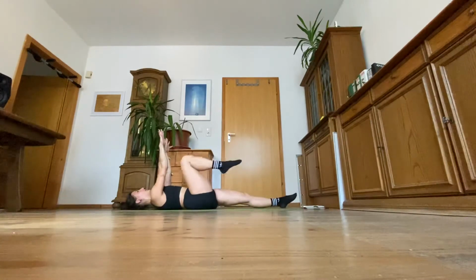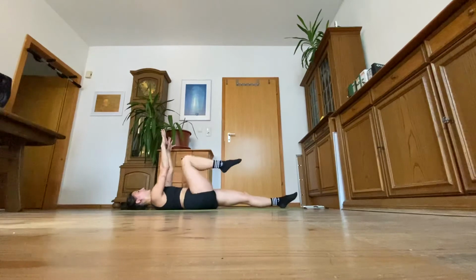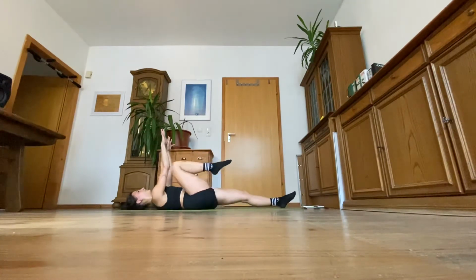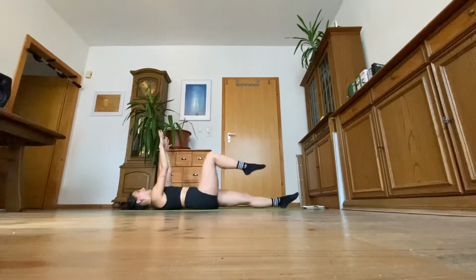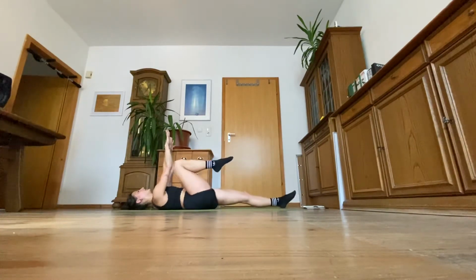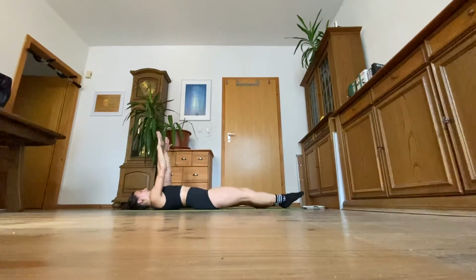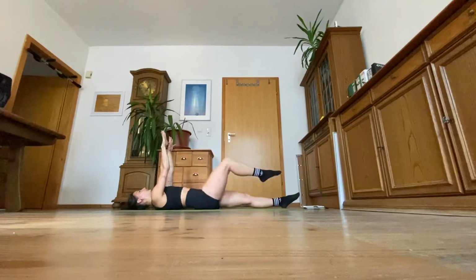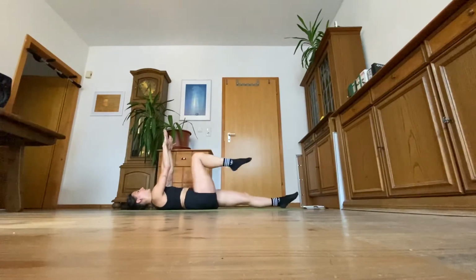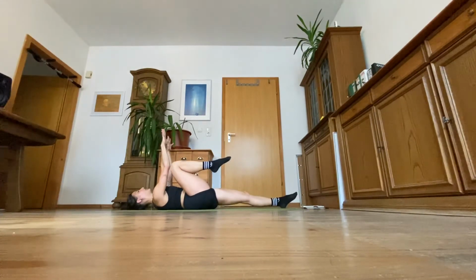Feel the belly pulling in as you actively lift the knee to the triceps. Use your exhale to pull the knee closer, contract the belly. Inhale, straighten the leg out. Exhale, pull it in. Just 5 more. 3, 2, and last one. Keep the squeeze for just 3, 2, 1.